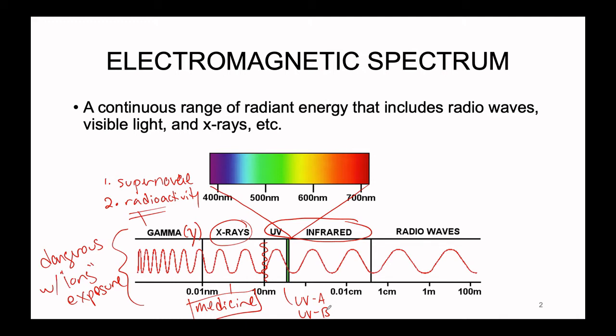Now, UVB is what we would consider to be the worst. It is higher energy than UVA, so it is what is attributed to giving people skin cancer, right? If you're out tanning for too long, you're going to introduce the chance for mutation in your skin cells, and the UVB is really what, after chronic exposure, we have been able to link to skin cancer.